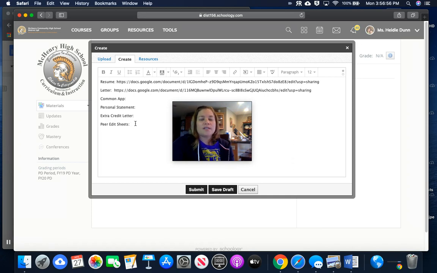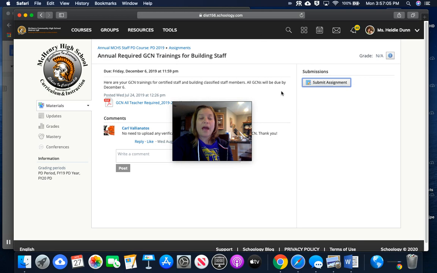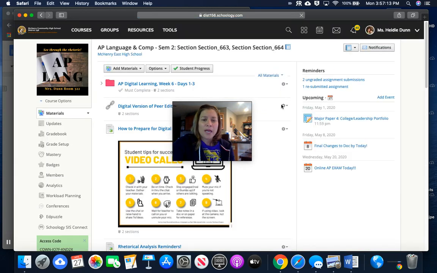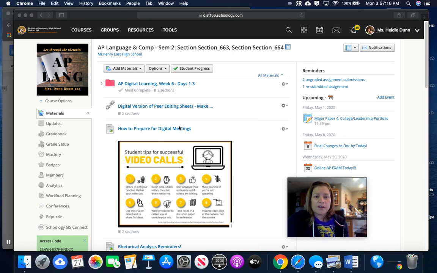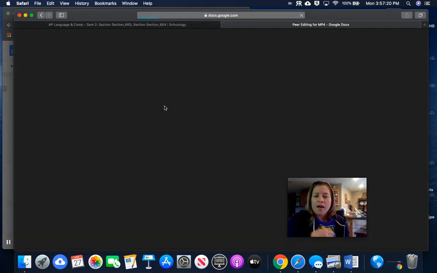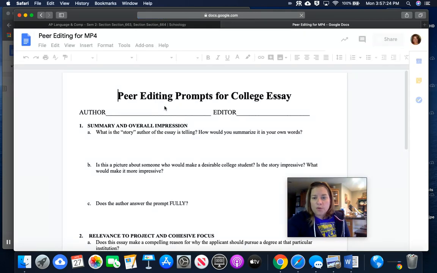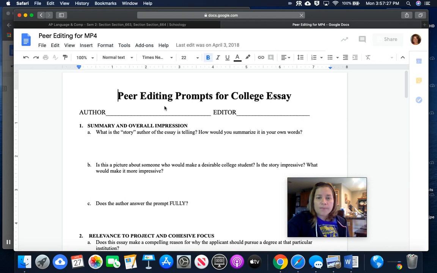Peer edit sheets, if you copied that from the course, once again, I'm going to cancel this. Then you're going to hit submit on the bottom. I'm going to cancel this because I don't want to actually submit that. The superintendent would be shocked if I turned something in with that. Okay, I have included on here a digital version of the peer editing sheet so that you can make your own copy and use it and submit that once someone fills it out for you as well. So that's going to go in there.